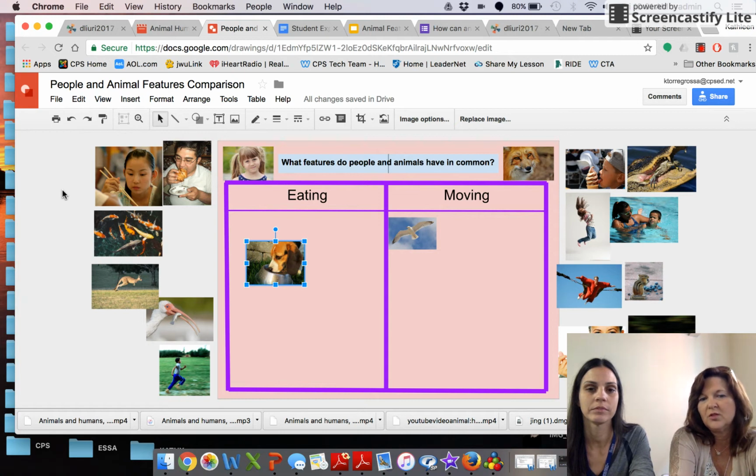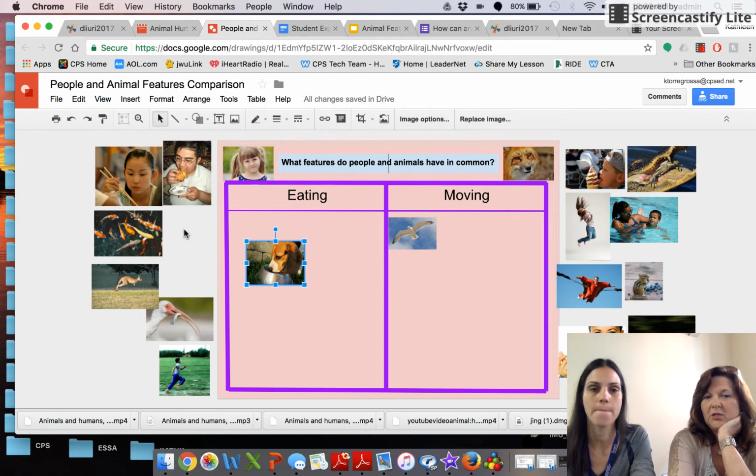It's a Google Draw that the students will use iPads to work on. They'll use this in pairs, and they will move the things around. As you can see, we've got some of them already pre-moved for us, to show animals and people eating and animals and people moving. This will get them to have a conversation with a peer about some of the similarities and differences between animals and people. And once they finish the Google Draw, they'll have a whole group of them that they can talk about.